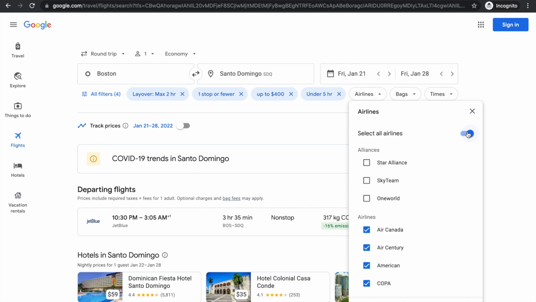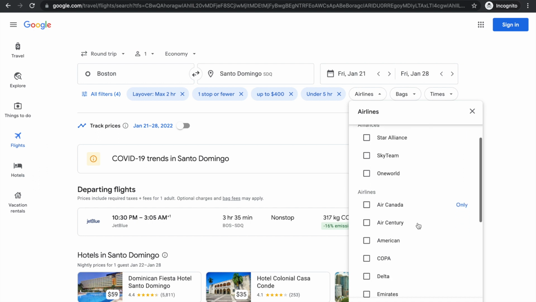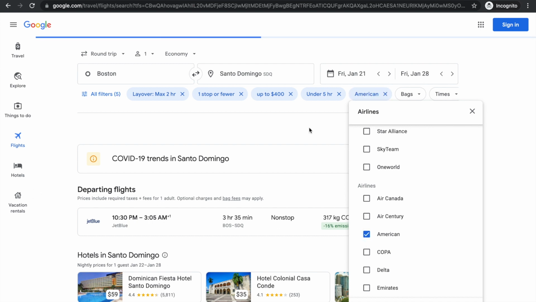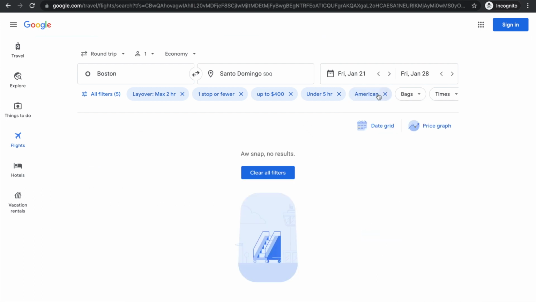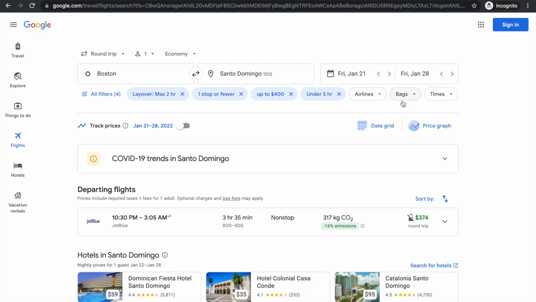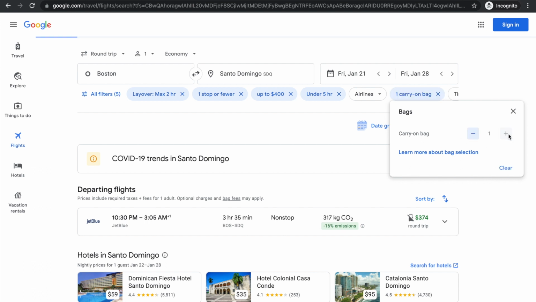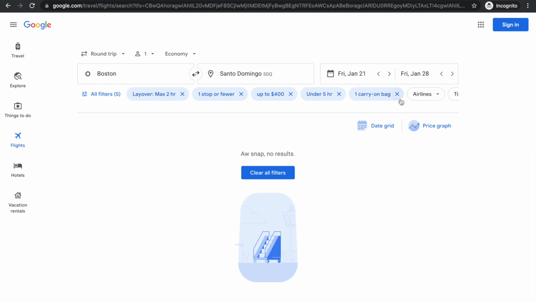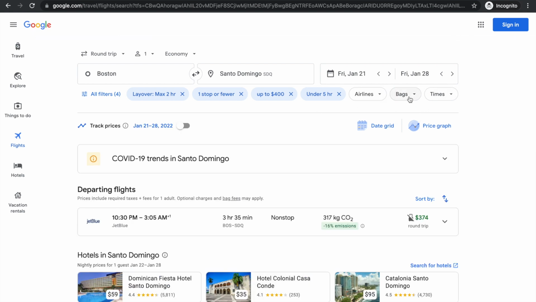It's automatically set to check all airlines just to make sure you get the best price. We're going to uncheck that because I just want to fly through American Airlines, let's say, right? I don't get any of these options in that category range that I selected. So with the options that I selected, I don't get that. So I'm just going to leave this at all airlines. If you're planning on going with bags, you can check bags. Some airlines let you fly with them, some don't. So definitely good to check, but I would check the actual website and not so much Google Flights for this.